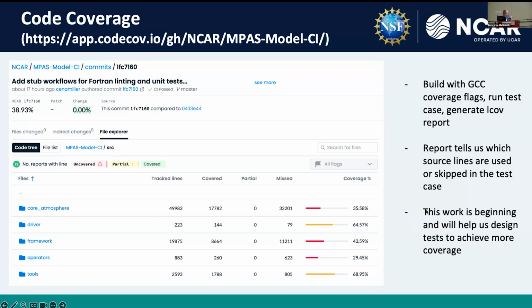MPAS is very difficult to get started there, but again, we'll come back. And this will at least let us know if we can design more tests to increase that coverage. Because obviously, if we're running all these tests on code that isn't even being executed, then it's not very valuable.